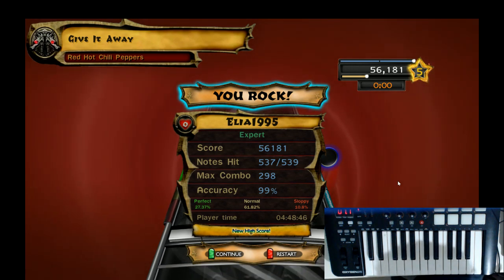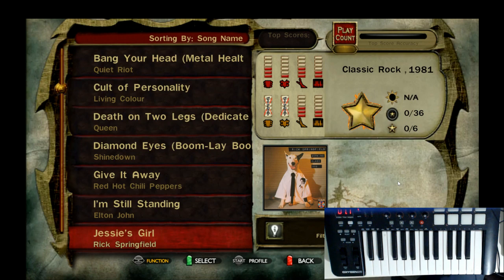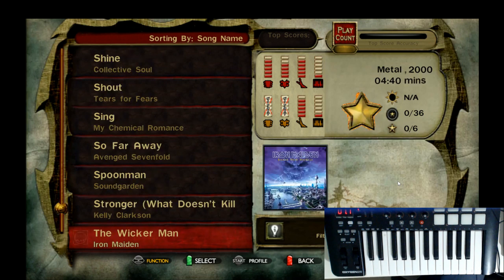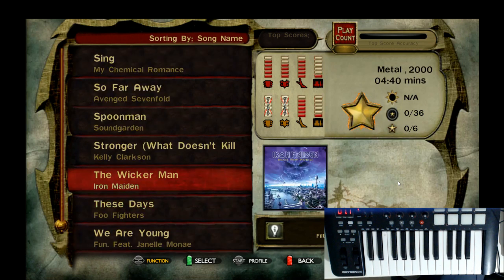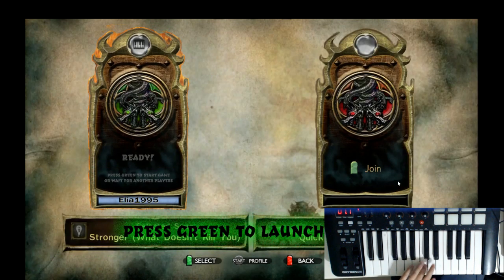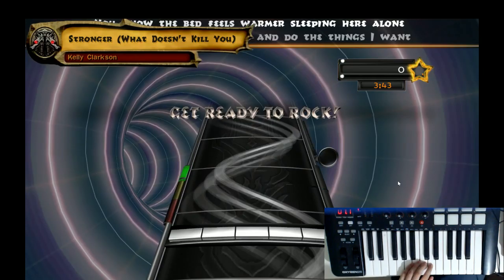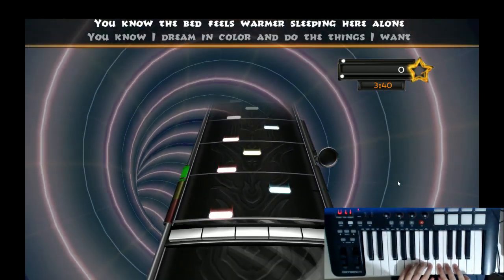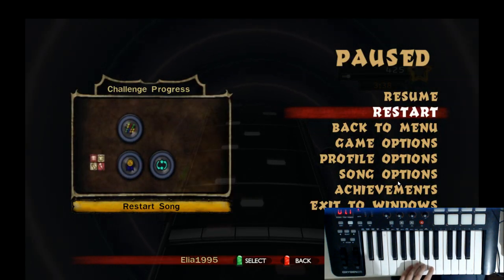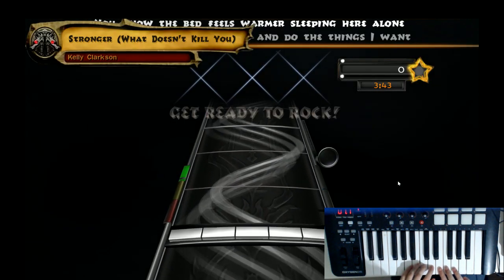Okay. Oh yeah, new high score, obviously. What do you expect? What doesn't kill you makes you stronger. Let's see how expert looks like on this one. Okay, this is a little bit better already. It's got a cool little riff going on. A little arpeggio.